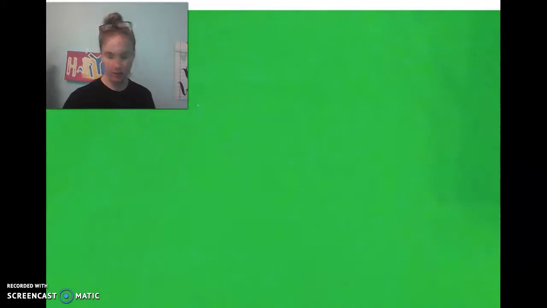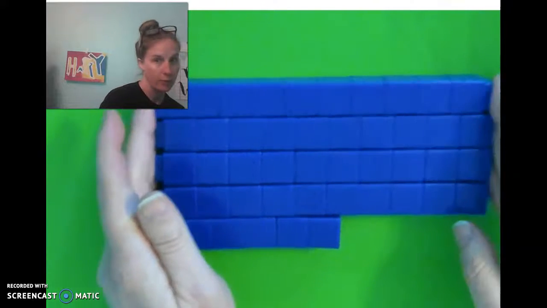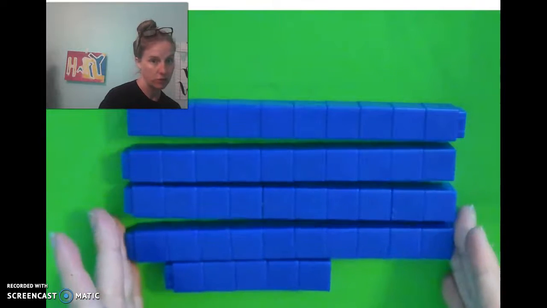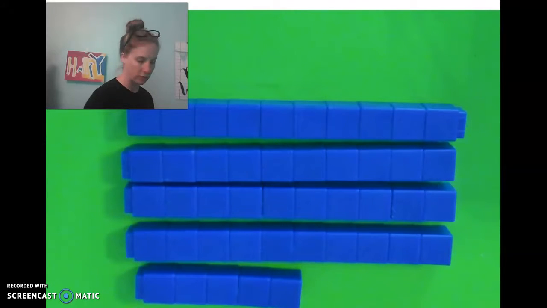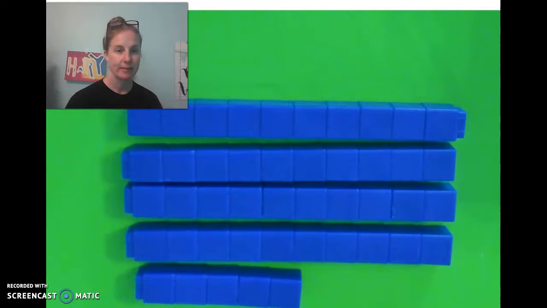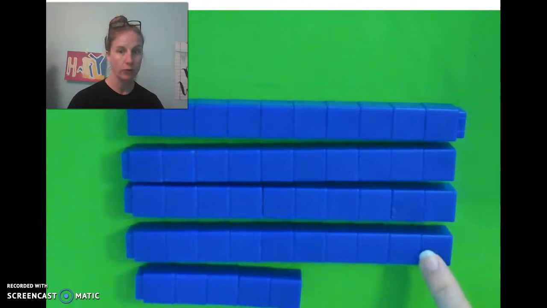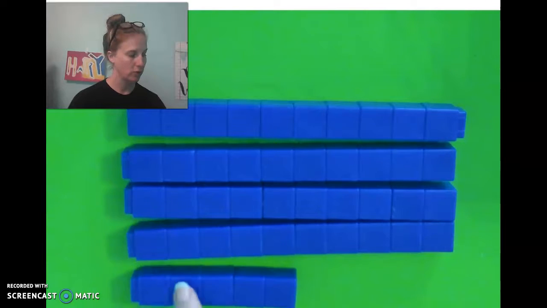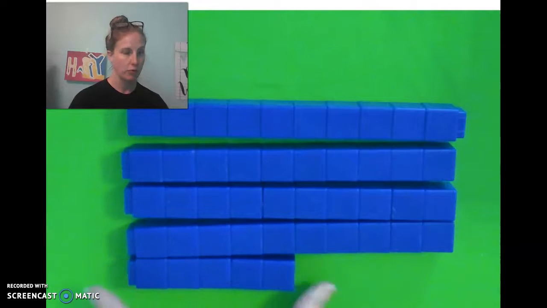Switch out our cubes. This is our biggest group yet. Let me spread that out for you. The top one has 10. That's your hint. The top one has 10. So how many cubes do you see? Okay, we have 1, 2, 3, 4 full groups of 10. That's the same thing as 40. And then we have 1, 2, 3, 4, 5 singles. So 40 plus 5 would be 45.